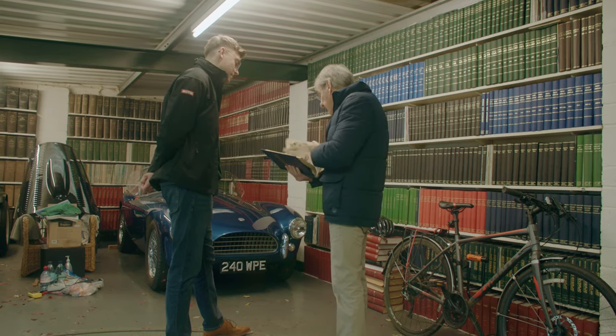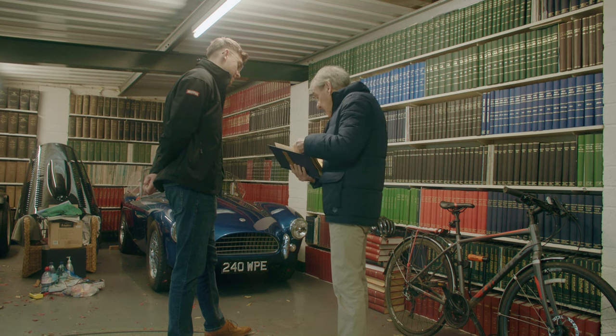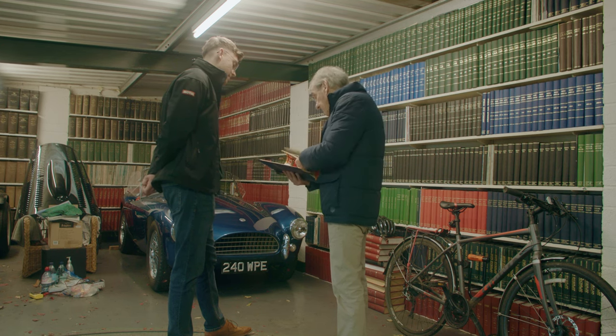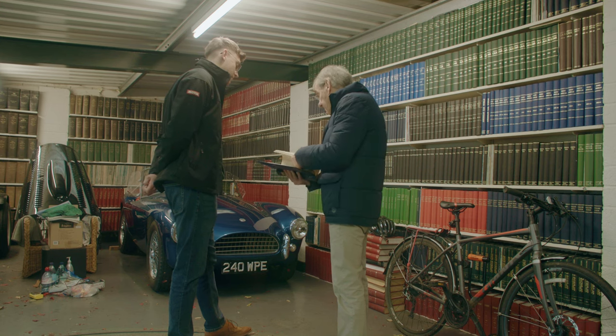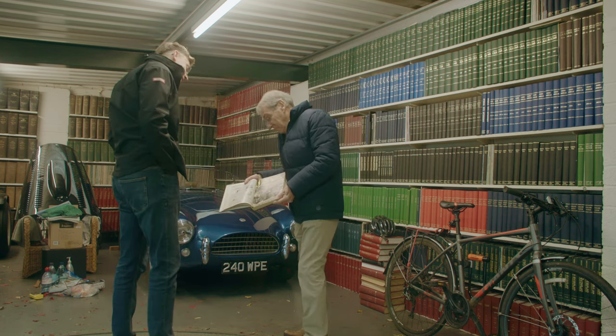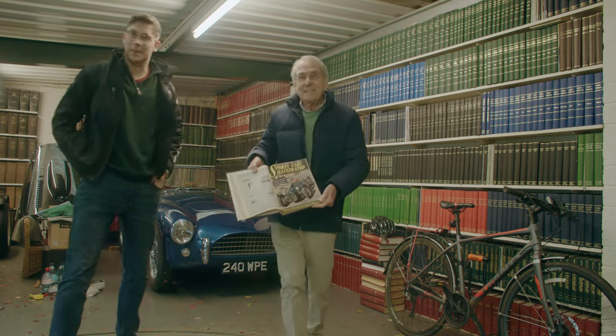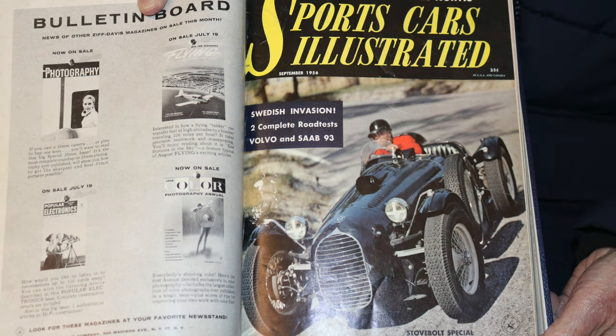And if I can find it, where are we? There is the car. Perhaps we can zoom in a little bit on that, but it's safe to say that you've accomplished it. That's the car that I loved as a 12-year-old. Wow. And how lucky am I that I was able to buy it. Not many 12-year-olds who can say that, can they?